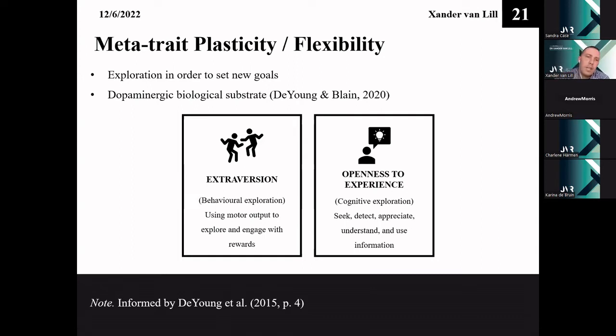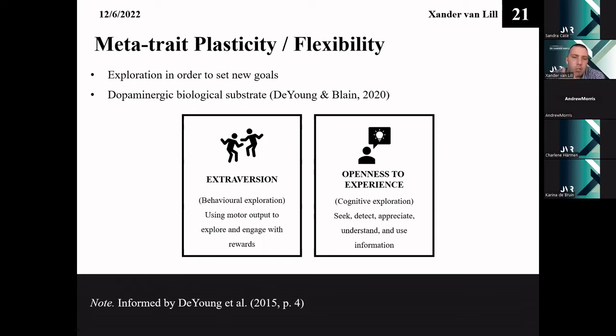And here, there appears to be strong evidence to suggest that our dopaminergic system has a strong influence on our drive and our motivation to seek things external to ourselves, and that biological substructure is associated with meta-trait plasticity. And so with meta-trait plasticity, once again, extroversion and openness to experience appear to be correlated with each other, and they have something in common, namely this degree of being flexible and open to new information.